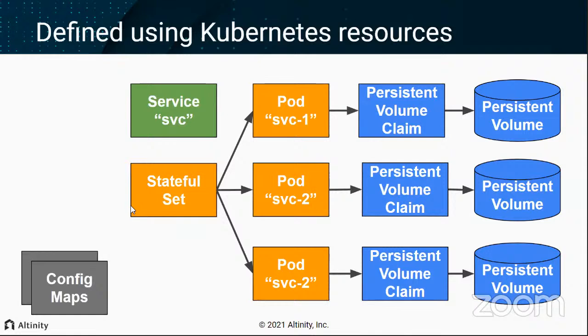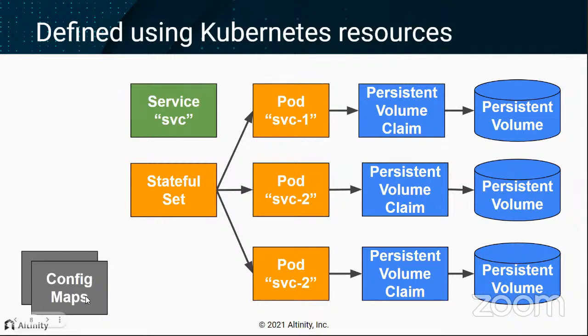A stateful set is a way of grouping these pods together, and you can say things like, hey, I want to have 3 pods, and by the way, these things will have predictable names, and they will also have what are called storage claims or volume claims, which allow them to then allocate storage, and then if the pod changes or goes away or gets restarted, to find it again. So the stateful set gives the pods standard names and knows how to connect them up to their volume claims. And the volume claim is just a resource that says, hey, I want X amount of storage. I want 100 gigs of storage of a certain type. You put this volume claim in, and then Kubernetes will actually go allocate storage somewhere for you using a storage class, which is a thing that can allocate it.